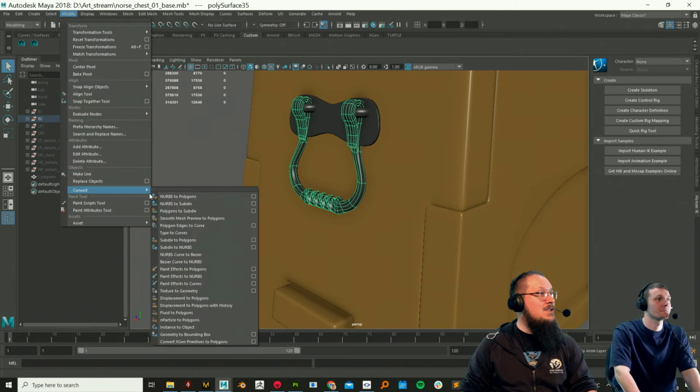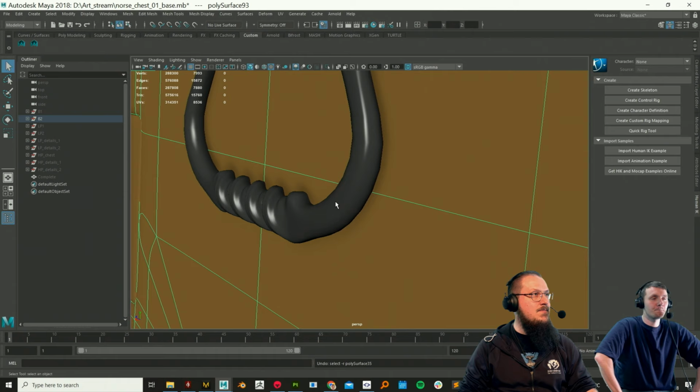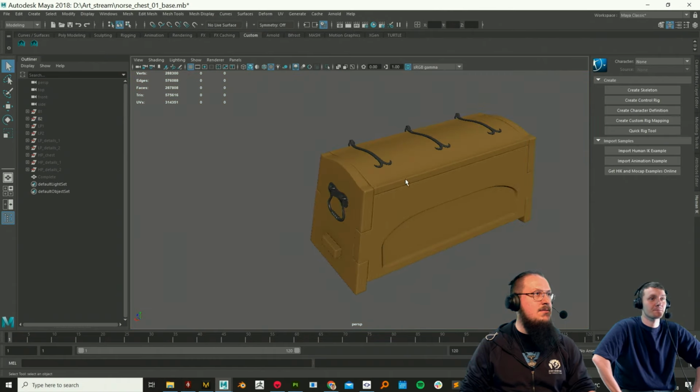Smooth mesh preview to polygons. And you can see here, it generates a way, way, way higher density flow, but it's something that I can use in other programs, because other programs can't read the subdivisions that Maya just previews. So I just undo that for this one.